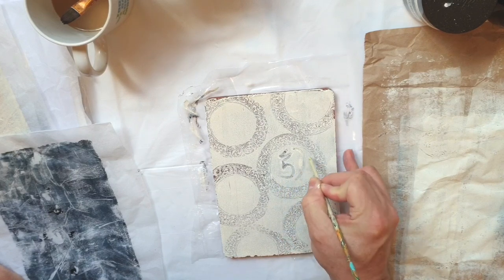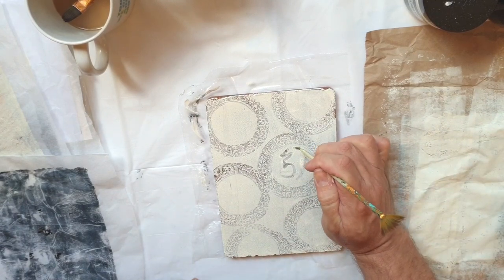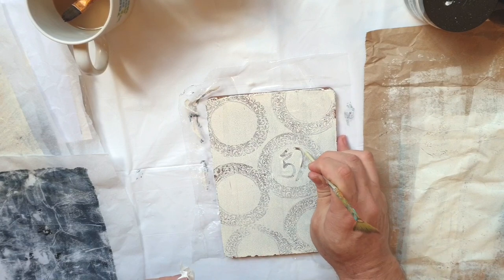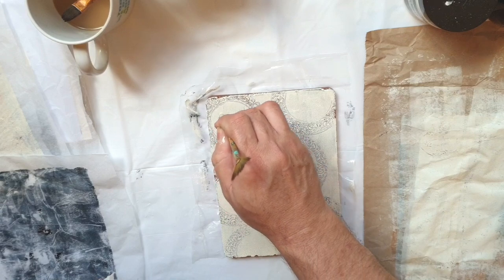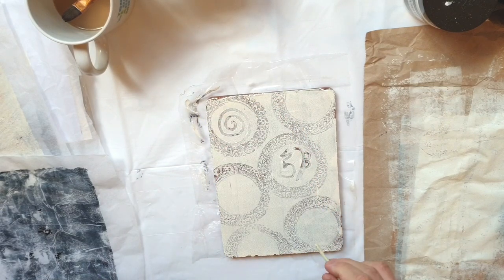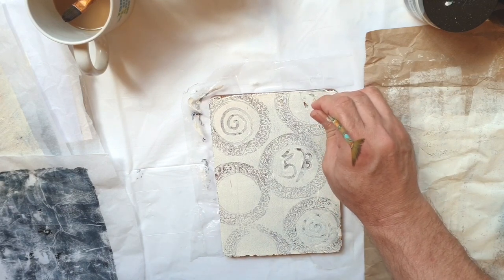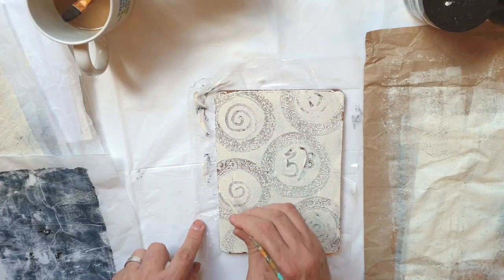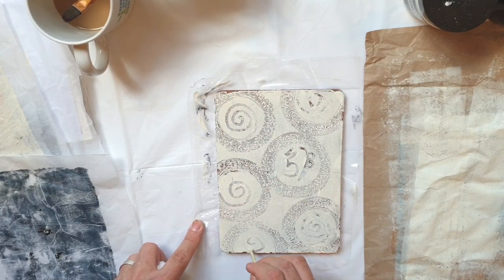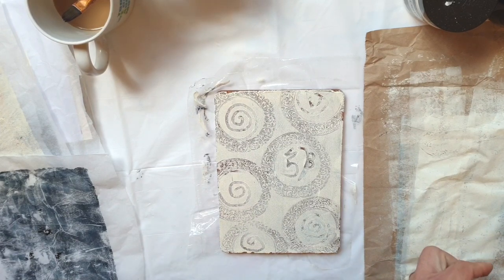my brush here and just imprint my Reiki symbols on here before it dries. I'm going to be playing with my goddess spiral because the paint is drying on me. Ooh. Let's see, this one is still yummy. I suppose that could have been done a little bit better. But it's all about play and experimentation.